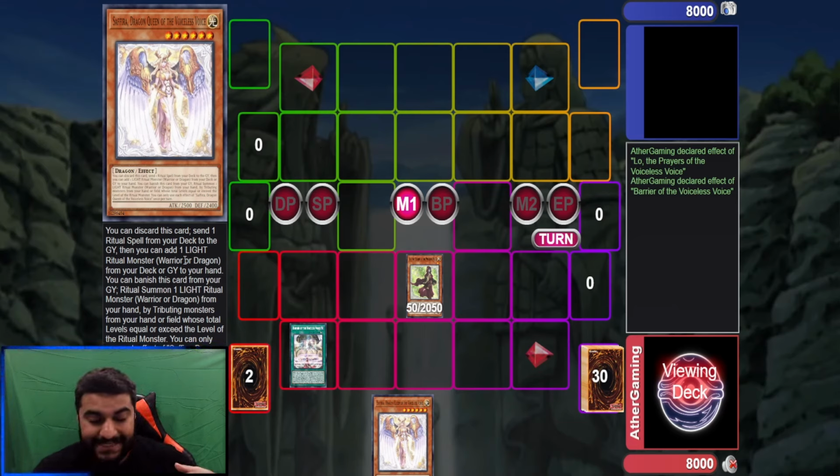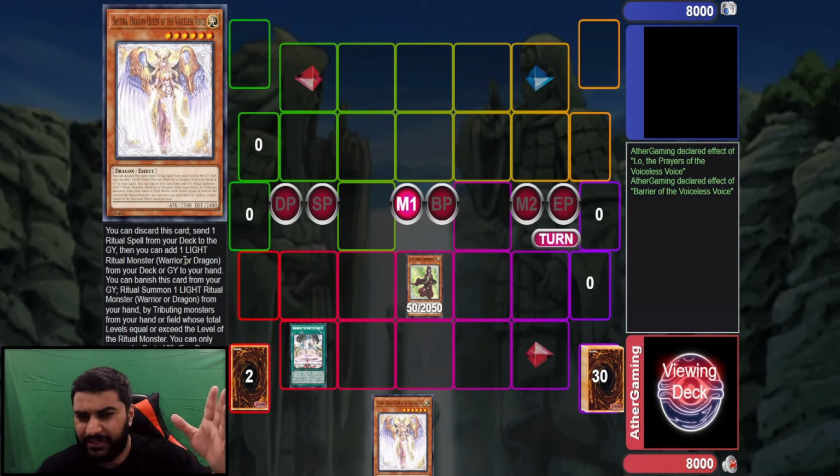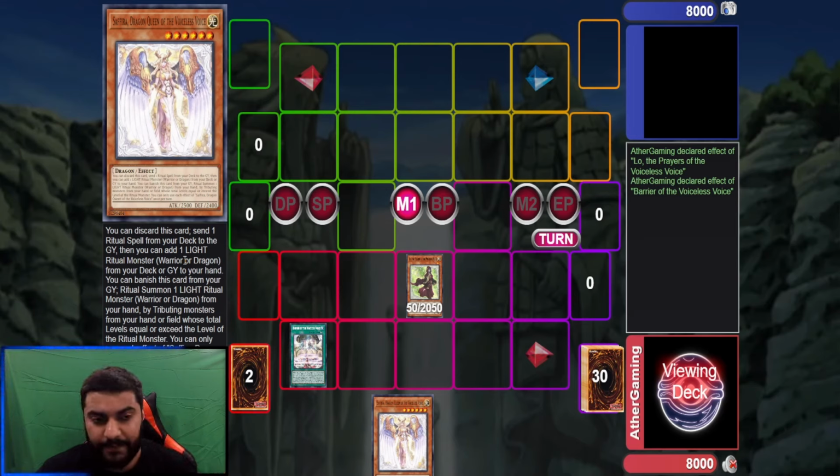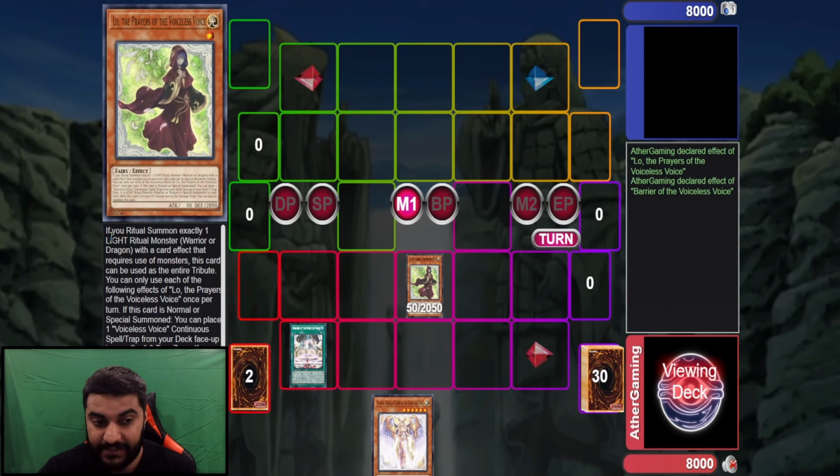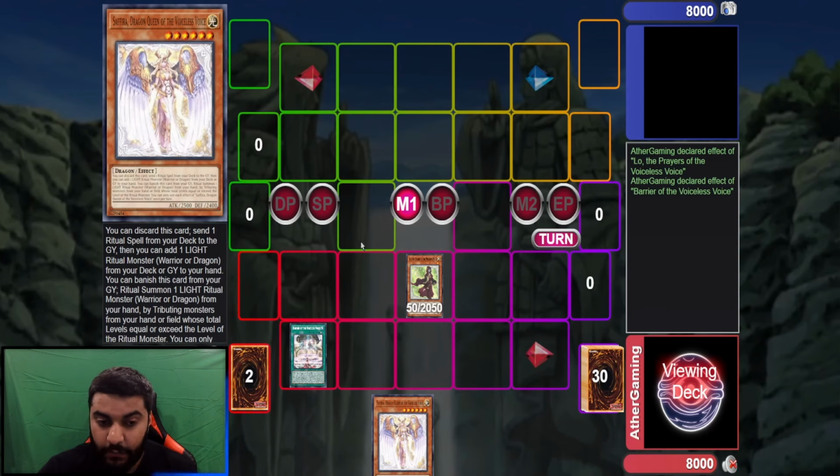So again, she acts as a skyscraper-style discard, Captain Gold. There you go. She acts like Captain Gold when you discard and add one, and then she can also become a ritual spell to banish and ritual summon a monster. And then one thing about Lo is that Lo also has the effect where it can be considered as the entire tribute, so used as the entire tribute. But anyways, we will go ahead and add Saffira.